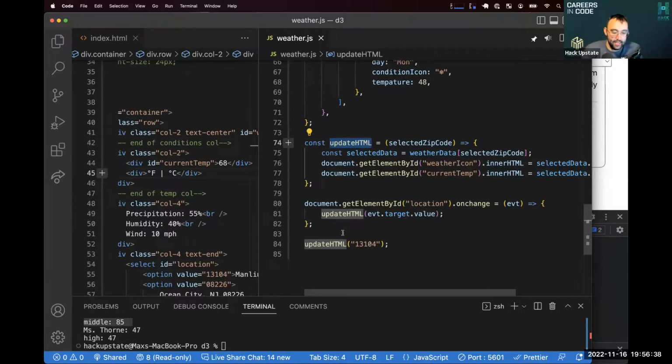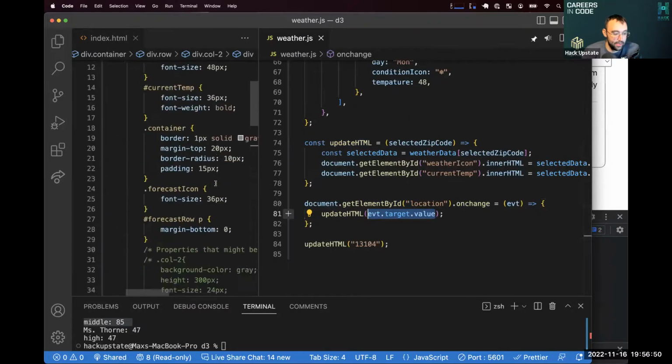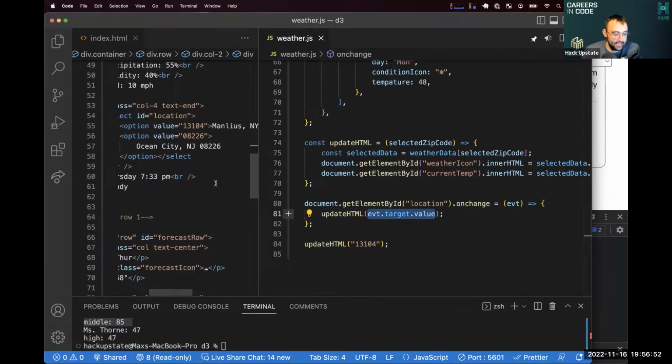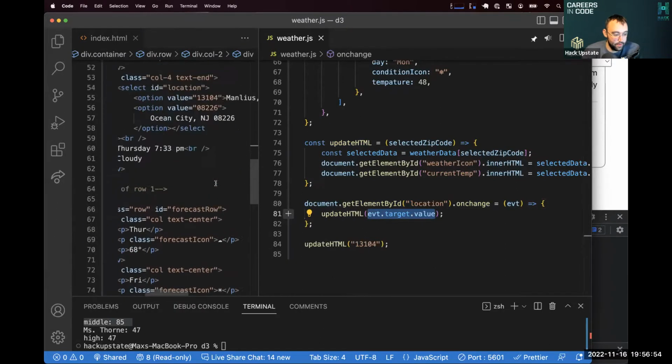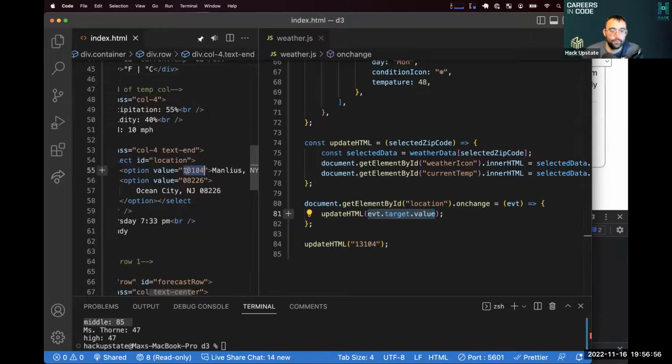So what I said here was I still need my location on change. My event is still going to have my target value. What's my value? My value is my zip codes coming from my selects. Where is it? Over here. So what happens here on change 13104, this location got changed.